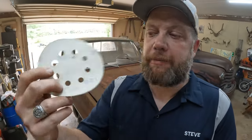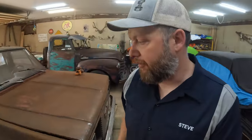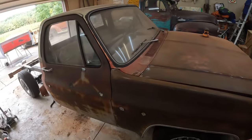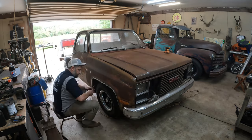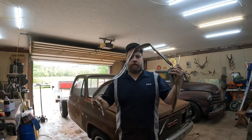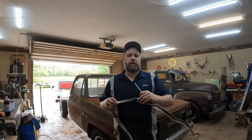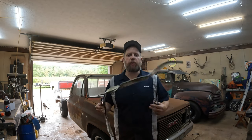So, guys, I'm just cutting into this with a 120 grit paper here. Turn that over, it's easier. 120 grit paper on a DA sander, and it is really making the cut we need, so it's working out really well. Let's see if we can get it done. So those screws didn't want to come out. We weren't going to use that anyways.